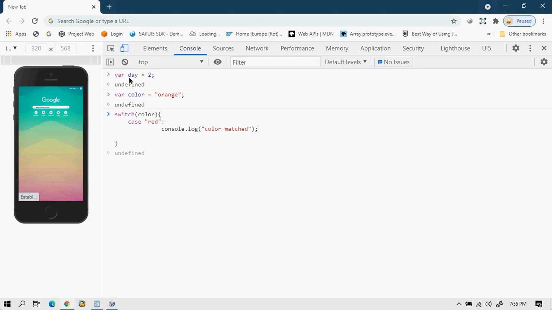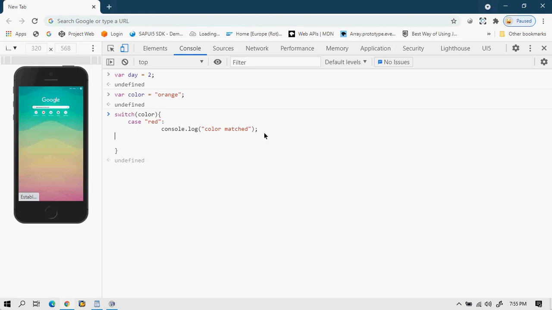How will it work? First it will check the color. As of now the color is orange, we have stored orange. Then it will check if the case is equal to red, but since the color is orange, it will neglect it and not execute this line. Again it will move forward to the next step, same like else if.